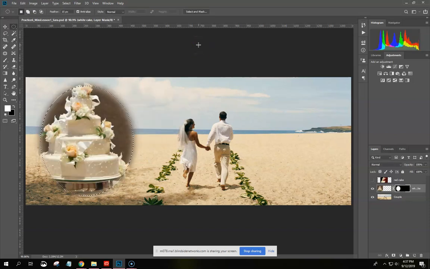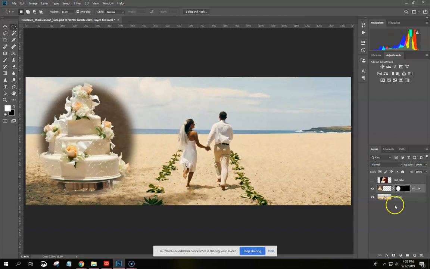Do you see the cake show through? Yep. Do you look over here in your layers panel? Do you see how you have the black and the white, and the white circle kind of matches up with the white circle here in the actual image? Yes. Okay, so these two items are linked together. So we can deselect this, Control D, okay?